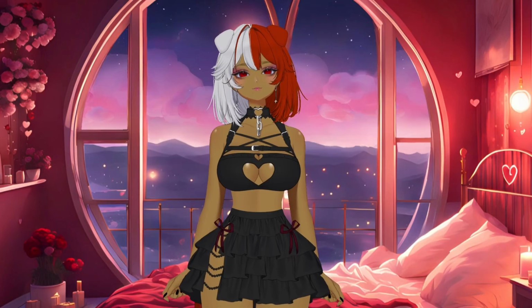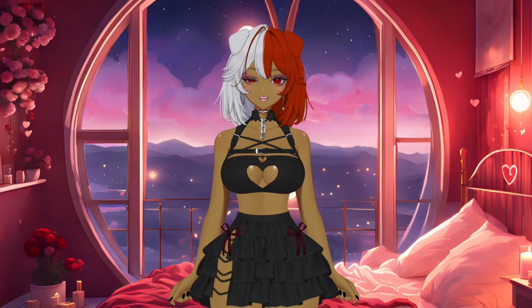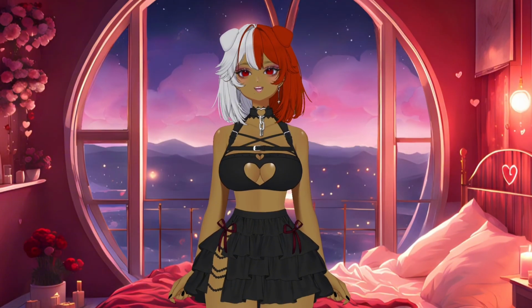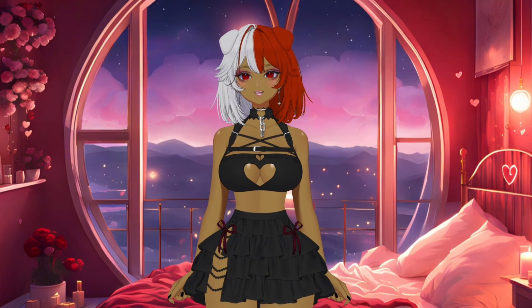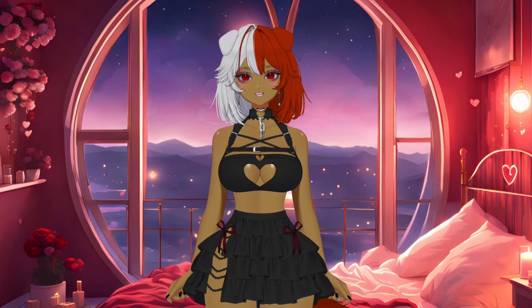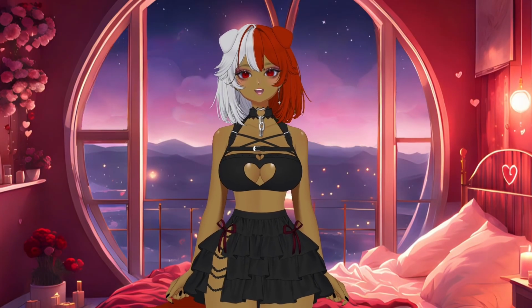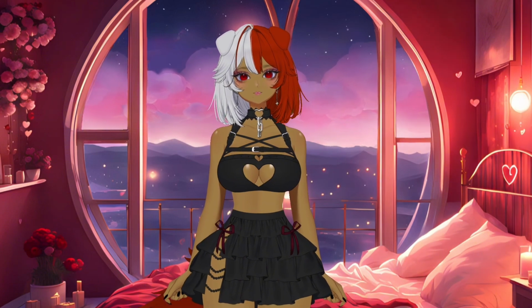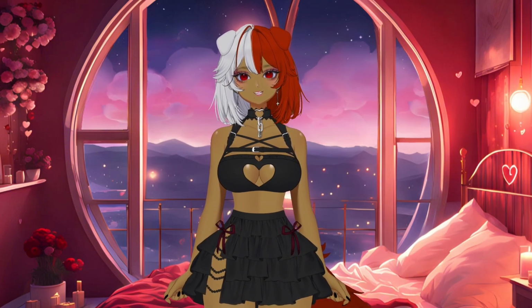Hey guys, I'm Phantom Jew, and today I'll be teaching you how to change your Suiika model's outfit. I learned this in 20 minutes, and I'm here to share this process with you as fast as I can because it is a very easy, simple process that just takes a lot of downloading and dragging.